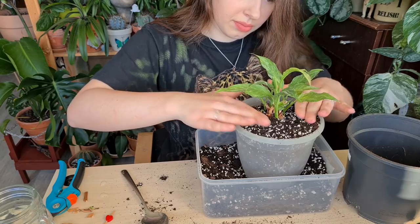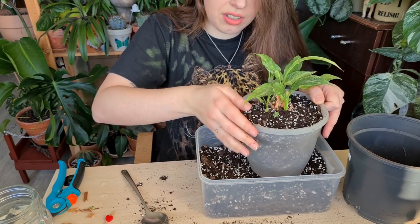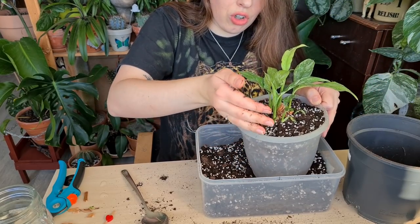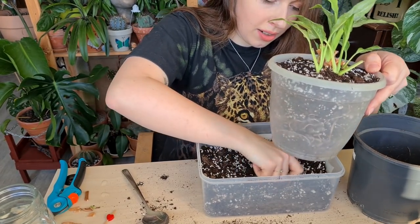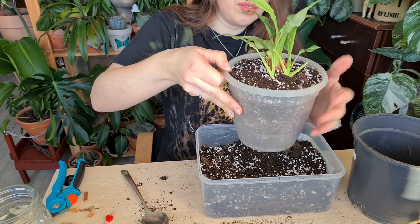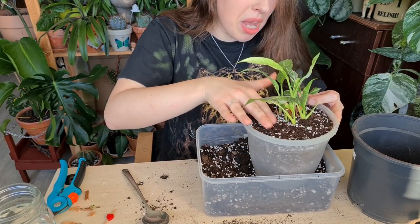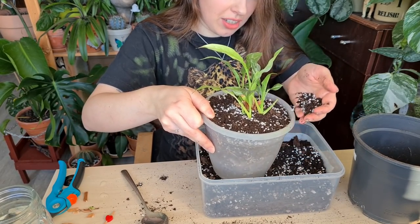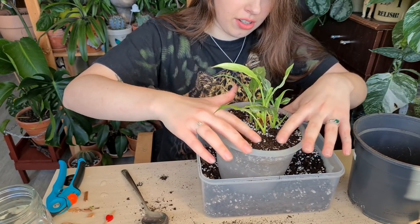That's good. Okay, I think this will be a really nice change for this beautiful peace lily because this is actually such a beautiful plant when it's happy and all grown up, you know? So I still have hope that this spring it will bounce back and just look fabulous and be a prized possession of mine. So never give up on your plants. Never throw them away just because they don't look that good right now, because who knows, maybe in a month, maybe in 6, if you have patience, they will look fabulous and everybody will be jealous of them. Trust me, trust the process, trust the plant and nature.